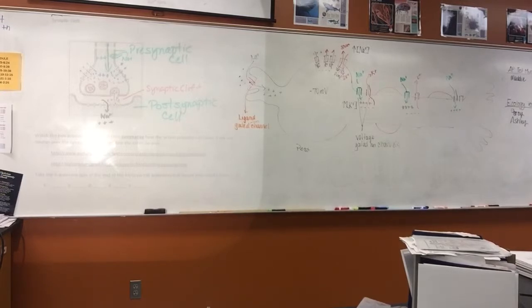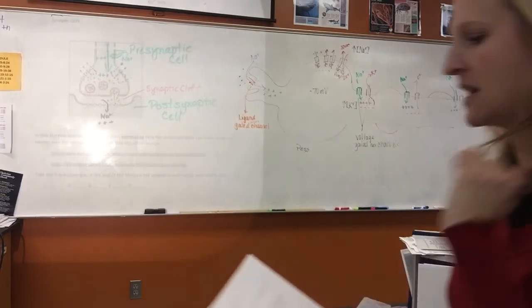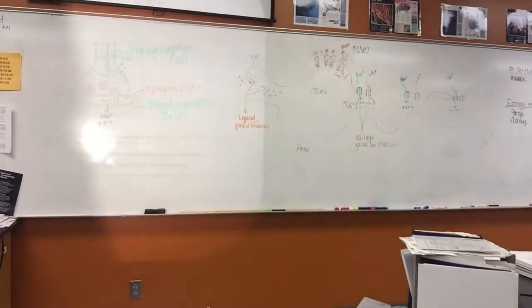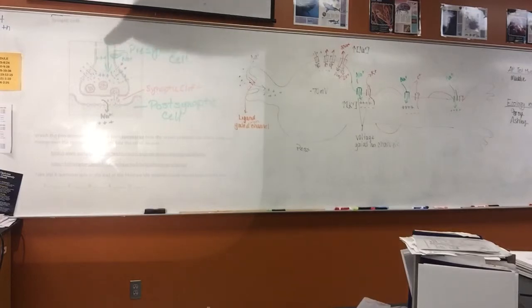Let's go over the answers to these. Number 1 says an action potential arriving at the presynaptic terminal causes. So here's your action potential. This is coming to the end of the cell, which is the terminal. Your last sodiums are rushing in, the inside of the cell becomes positive. What that's going to trigger is C: the voltage-gated calcium ion channels open, calcium rushes into the cell.